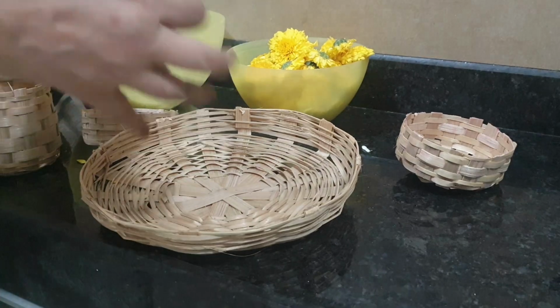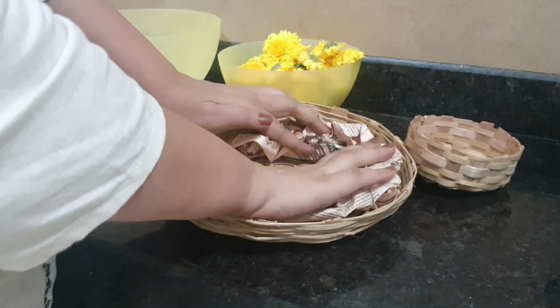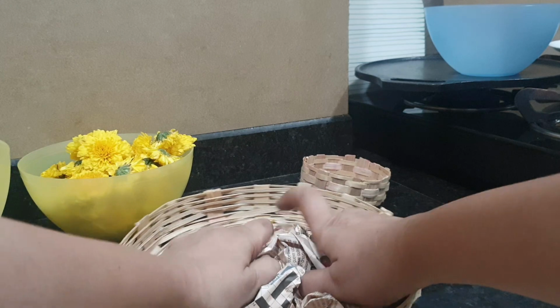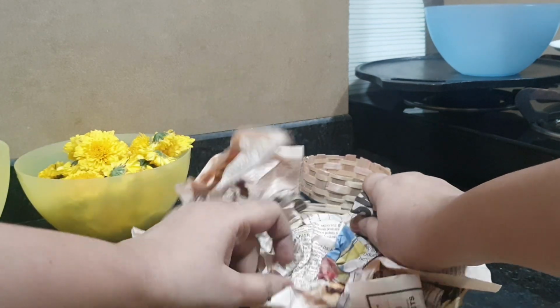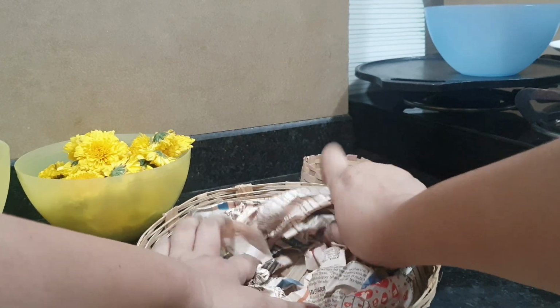Here's how I created these amazing floral baskets. Instead of filling it all with flowers, first lay a layer of scrunched newspapers. You can use any waste papers. You can also use floral foam, but this is a cheaper way.